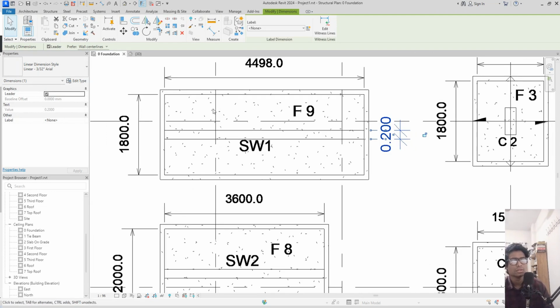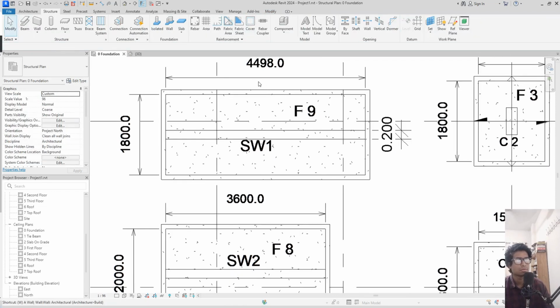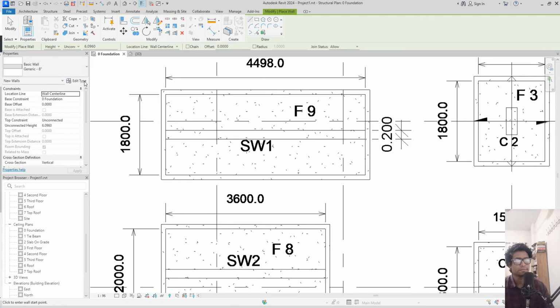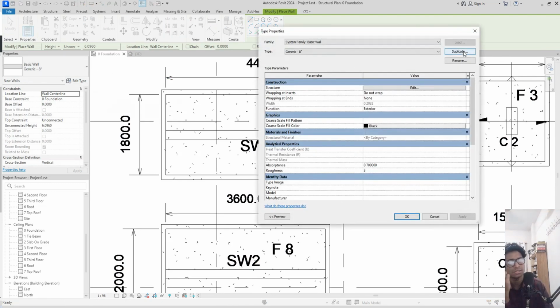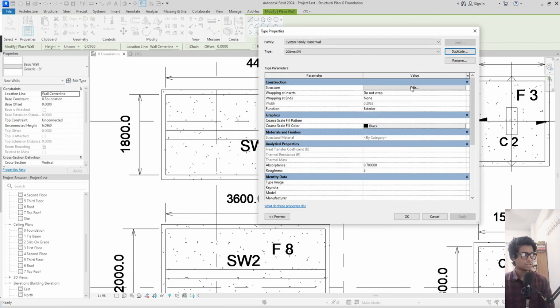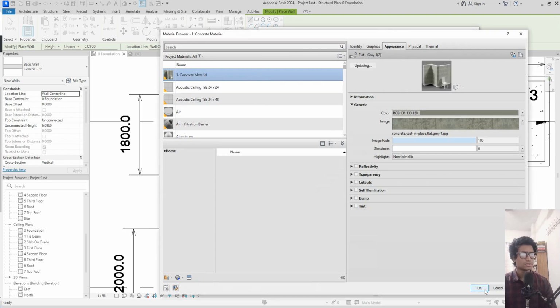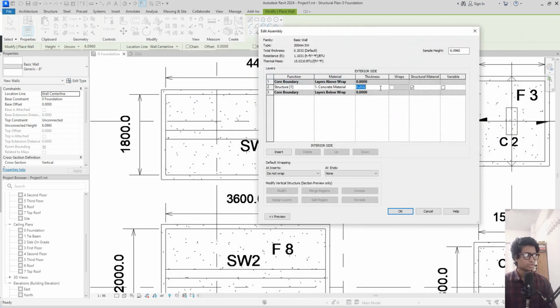So here is wall, WA, the shortcut command for wall drawing. 200mm shear wall, and I will choose the concrete material and 0.2 meter.